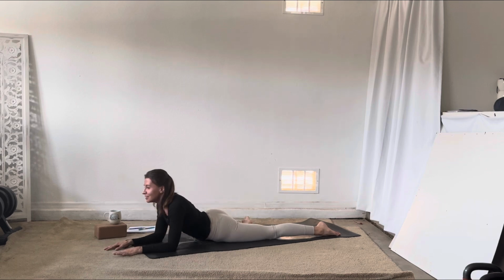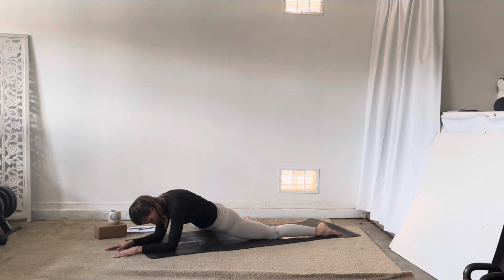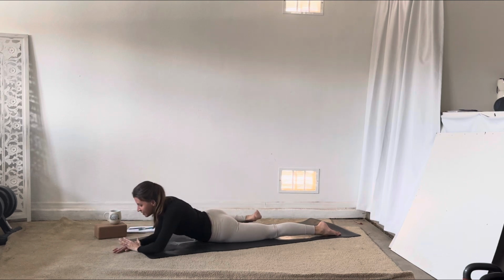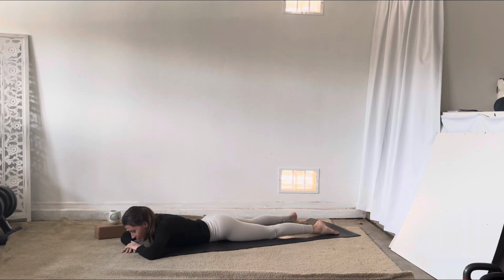Inhale. And exhale. One more time, breathing in. And breathing out. Breathing in through center, extend the leg, forehead comes down, rock it side to side.